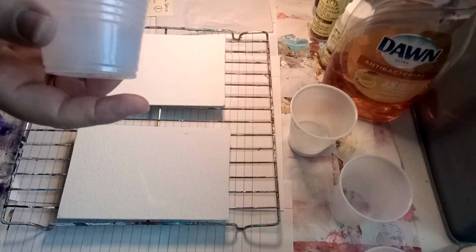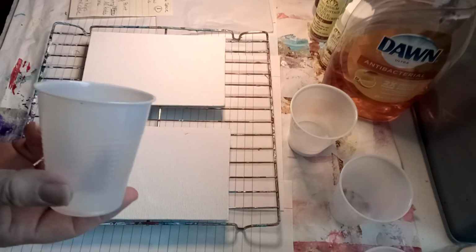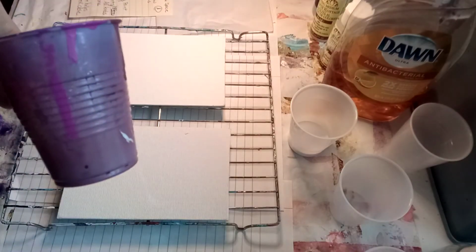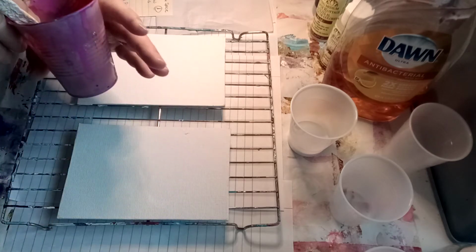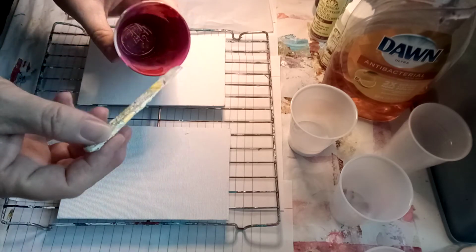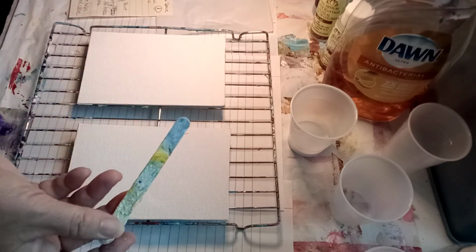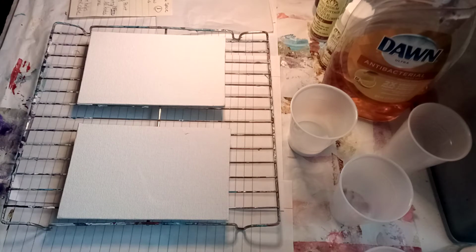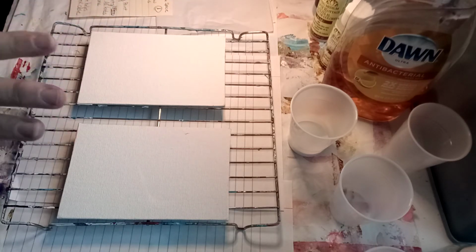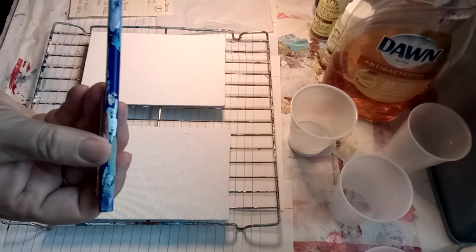So the other thing is, I would definitely have some of these little cups because they're great for paints. And those are clean ones I've never used. But I have a whole bunch of them that I reuse over and over and over again. Now to the point where I try to put the same color in the cup that I had. And then you can get a whole bunch of popsicle sticks at Dollar Tree. They're great for stirring your paint. But if you don't want to have popsicle sticks or you forget them, you can always use what you got. That's what I'm all about.